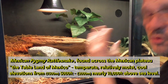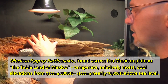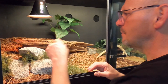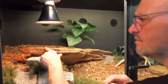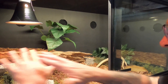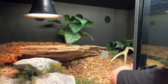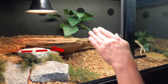Believe it or not, the 15-watt was too hot — I had to go to a 7.5-watt bulb for their basking area, because with these little mountain species you keep them cool to make them comfortable. My little warm spot is at about 78 to 80 degrees, and that's sufficient. The cage slopes, and way down low it's in the low 70s — it actually feels cool down there.